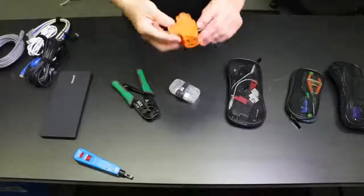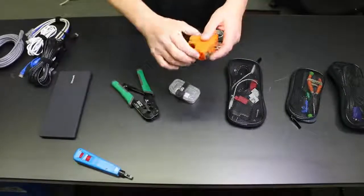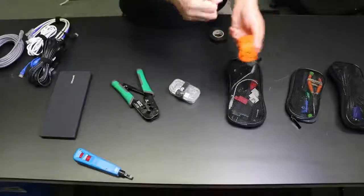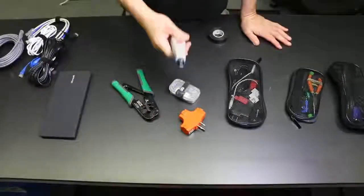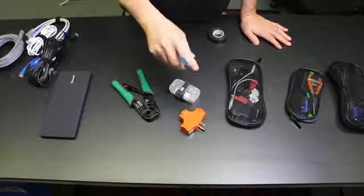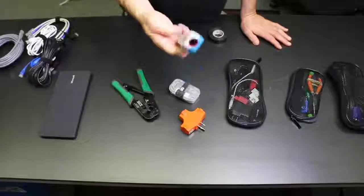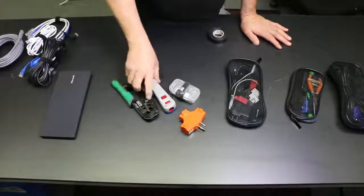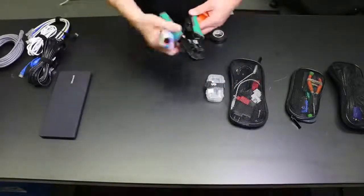Extra power, another little cheap thing to keep in your bag, but you may need somewhere to plug in where you need one more extra plug, and you can just snap this out real quick. Real handy to have. I do more phone work than I'd like to admit. I wish analog phones would go away. They haven't, and I've punched out a lot of 66 blocks. It's actually still handy. This gets used more than I'd like it to, but it's a convenient little thing to keep in your package, just having a little punch down there.